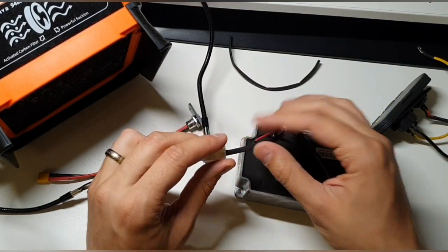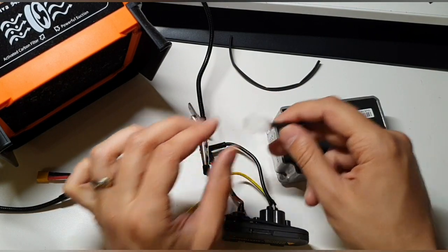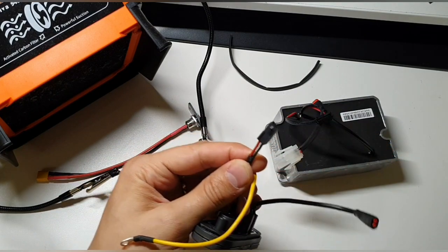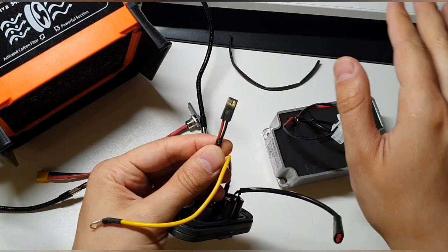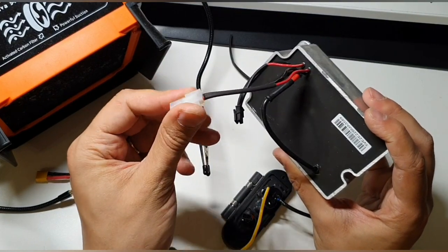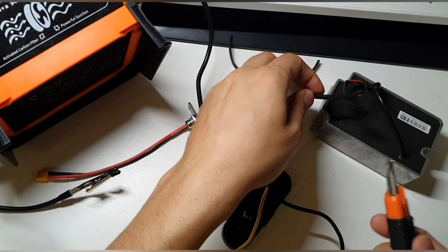Some of the guys I saw are cutting the disconnectors, the female part or the male part that is on the battery. This is the one. They're cutting it on the battery and then soldering this connection directly to the battery. But I do not want to do it like this. I'm going to replace this connection with this one, so the battery is going to stay stock, and this is the internal power supply. And yeah, it doesn't matter for me. I'm going to modify this, and if I need to charge something else with this, I will need another connector anyway. So I like to do it like this.